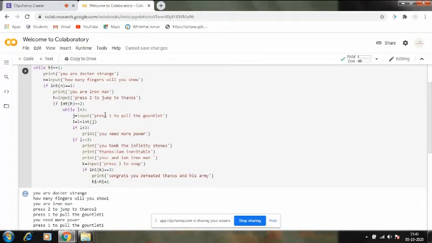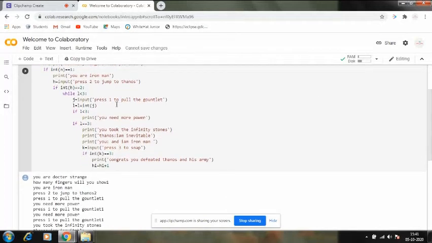So when I give 1, the value of j becomes 1, but it will be a string. So I'm converting it to an integer. Then I'm adding it to L. So first L will be 0. Then when I first enter 1, L will become 0 plus 1, which is 1. Then when I enter the second time, it will become 2. Then it becomes 2 plus 1 is equals to 3. Then it will get out of the loop because it is no longer lesser than 3.